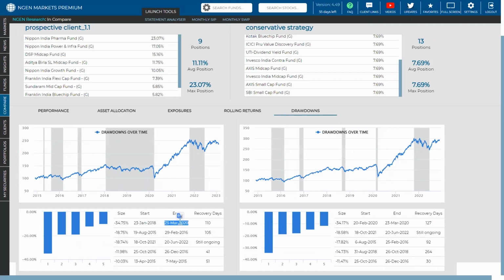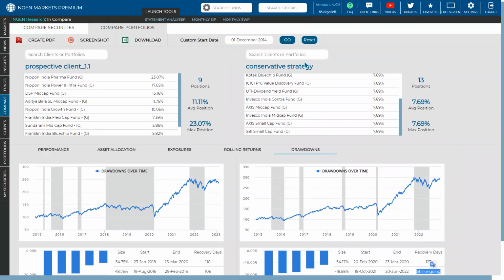If the gap between the start and end date is too long, then it is a concerning thing, because whenever the portfolio goes into a loss period, it goes on for a longer run. And that is why this portfolio is a bit concerning, because you can see that if it goes into a loss, it will be for a longer run. Similarly here, it has a shorter period of drawdown, right? And you can also see the recovery days. So both also have a still ongoing recovery. And you can take a look at other recovery periods as well.